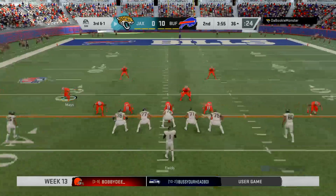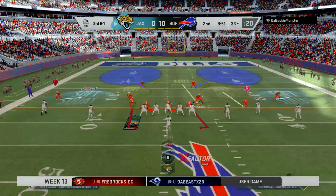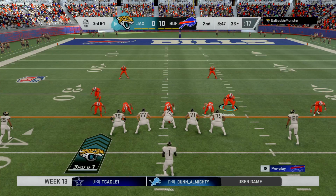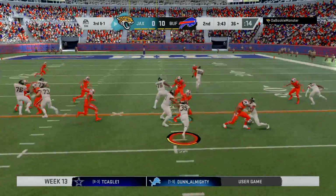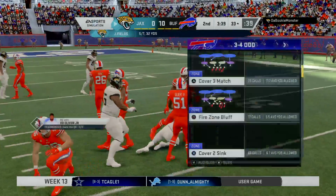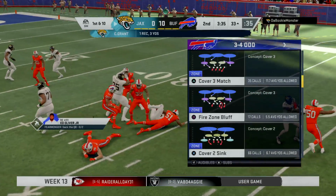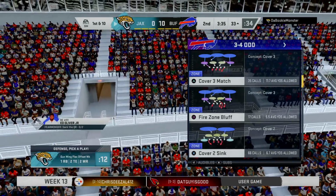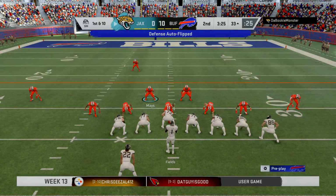The Jaguars on 3rd down. They've been okay, 2 for 3 thus far. They're up against a 3rd and 1 situation. And he's able to get it to the 33. Good enough for a first down. Only 3 there on the pickup, but that's enough to move the chains. First down, Jacksonville. So they'll come up 1st and 10 now from the 33.